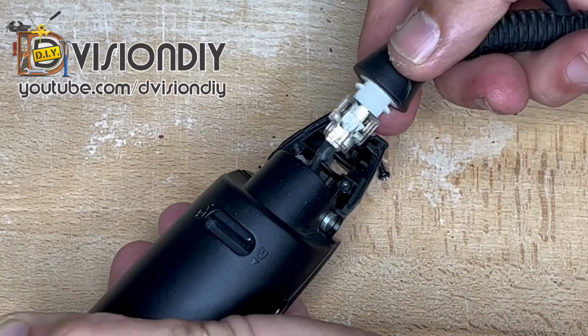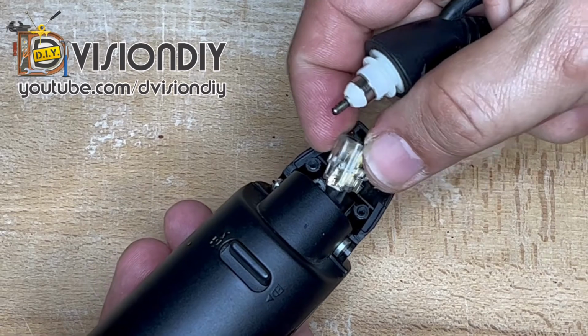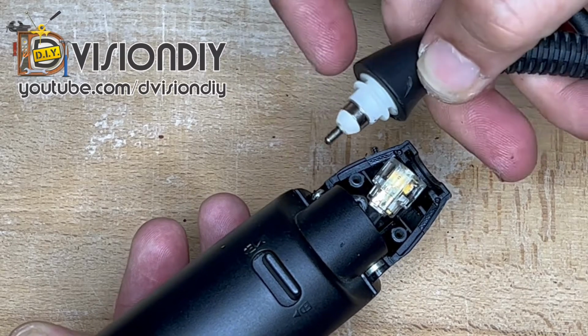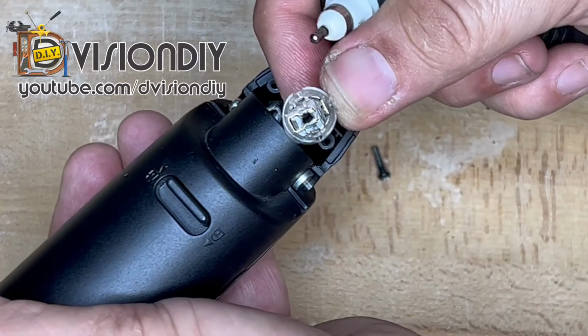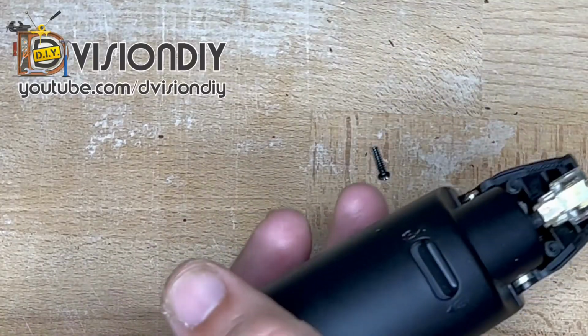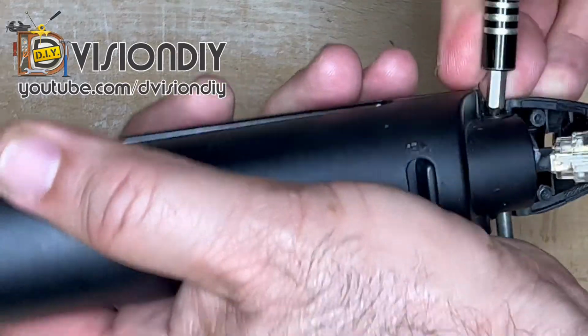So this is the mechanism here. It is similar to the electric kettles. So this is a connector, and this is one of the connectors, and this is the other connector. So it's connecting in the center of this. So now that the wire is released, we can remove the pin here.